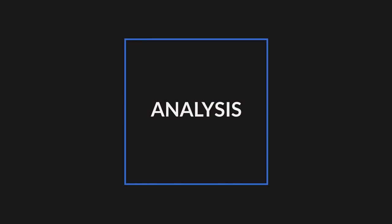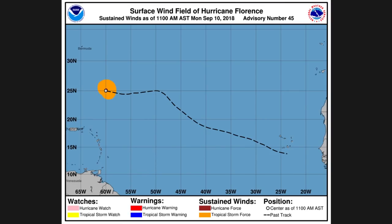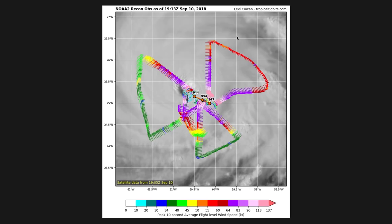Let's crack right into the analysis. This is the past track of Hurricane Florence. It started right out here and has meandered way north — really far north for a hurricane — and it's pretty strong for how far north it's gone. It's going to continue to move east-northeast, which is going to put parts of the southeastern United States under the gun. This is the latest recon data from the National Hurricane Center.